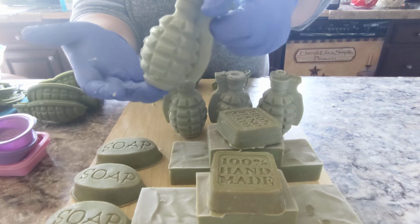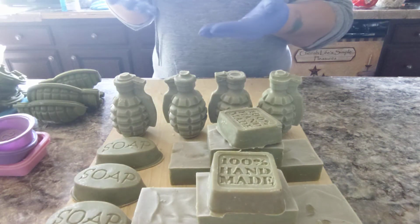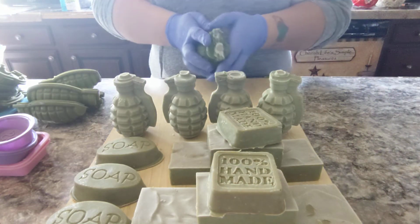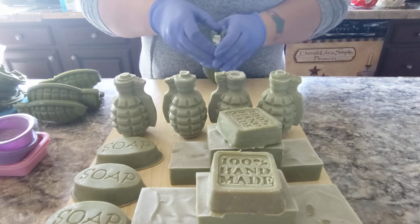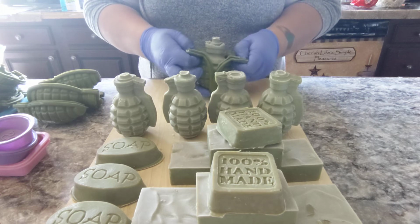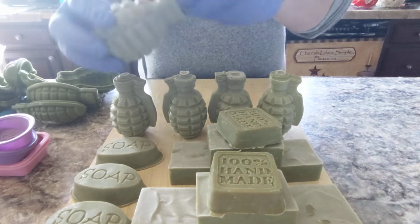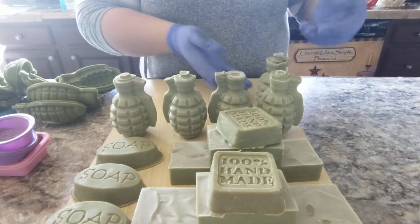I am so happy with these. Anyone that is curious on the price, I am going to crunch some numbers to make sure, but without complete knowledge of the costs right now, I'm going to say that these whole grenades will cost about $7.50.